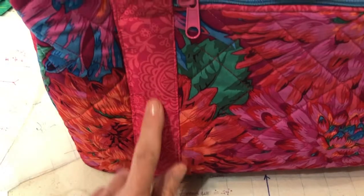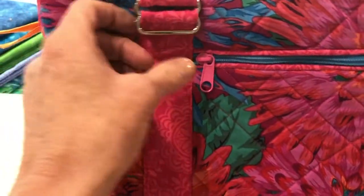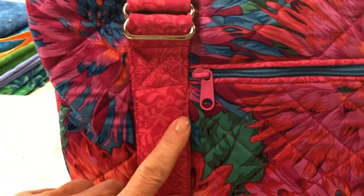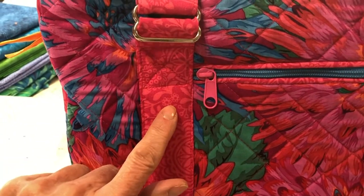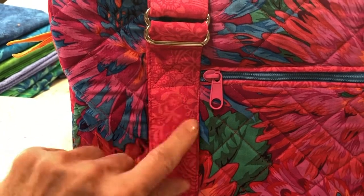My strapping, I don't cut my strapping 13 inches tall because it gets very difficult for your home machine to push through this. So I will cut my strapping at 11 inches, give or take, and my fashion fabric at 13 for the strapping alone, okay?